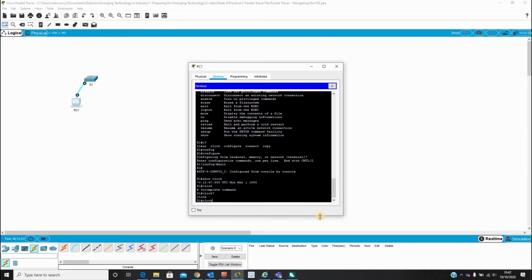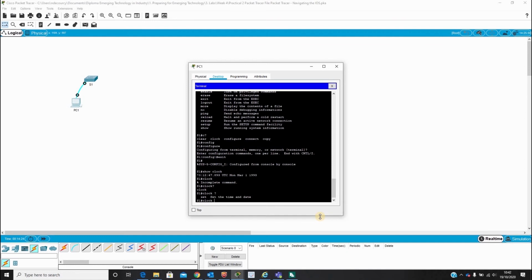Next, we are going to type in clock, question mark. We can see the information displayed, set the time and date. We're now going to look at setting the clock using the clock set command.